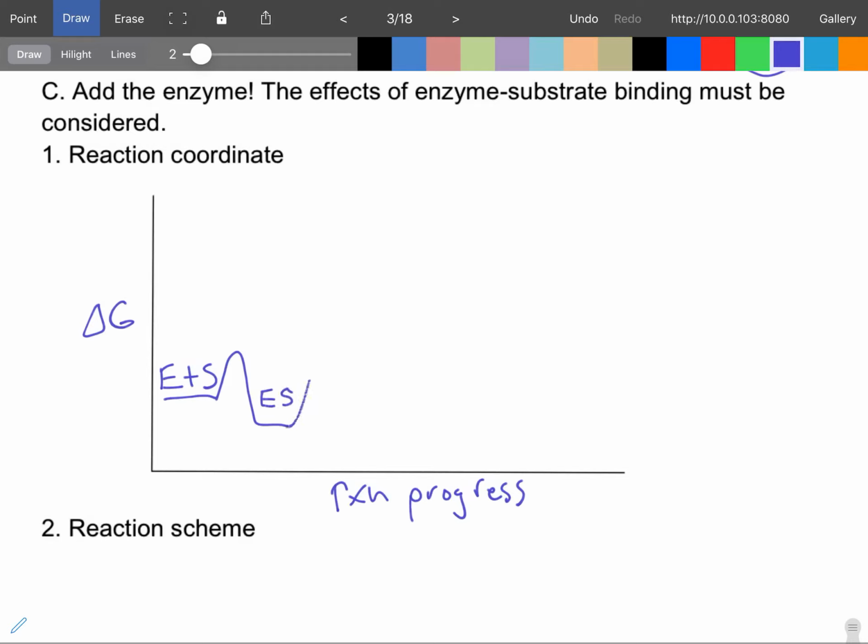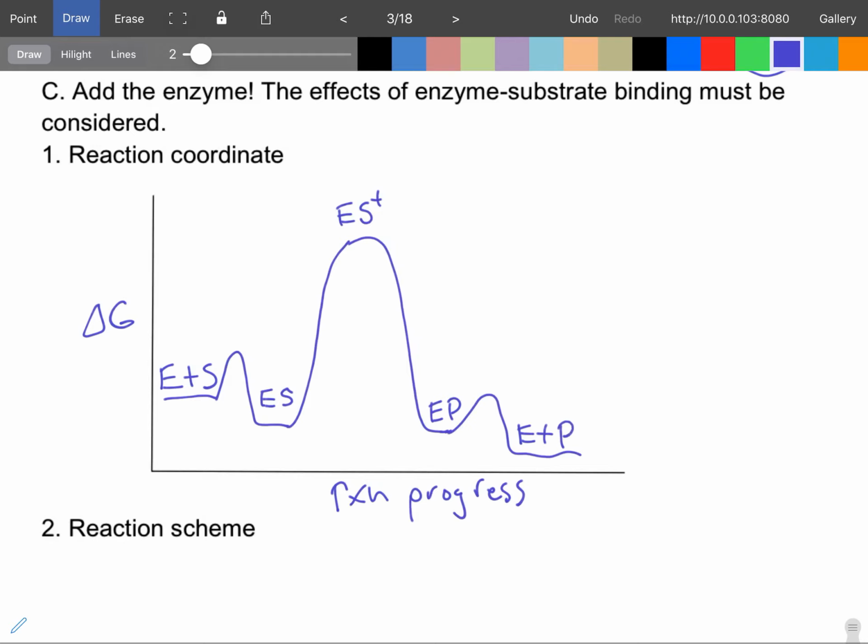And then a reaction occurs, right? So we got a big hill there because it's a chemical transition state. We're actually breaking and making covalent bonds. Once that reaction occurs, then we produce the enzyme product complex, and then the enzyme and product can part ways, unbind from each other, and produce free enzyme and free product. And so that should look familiar from the catalysis lecture.